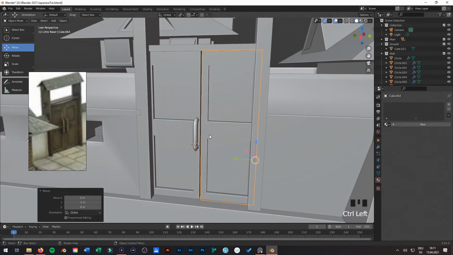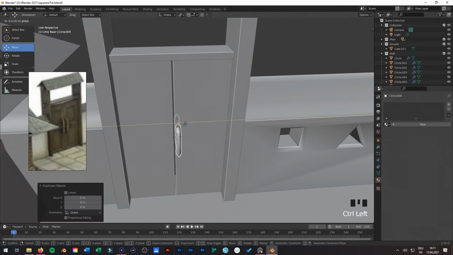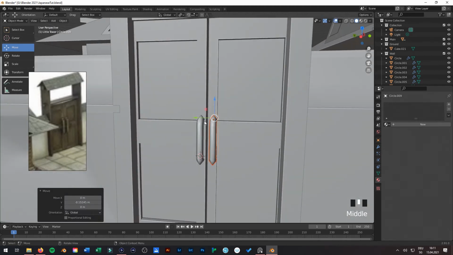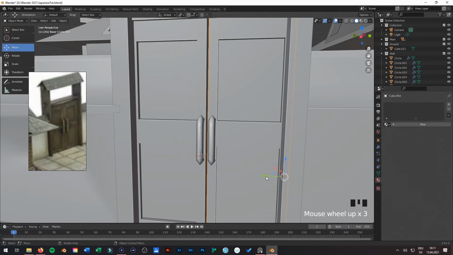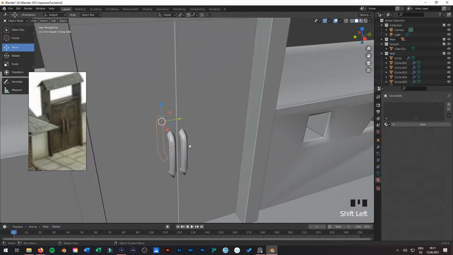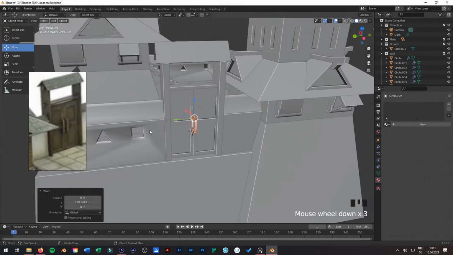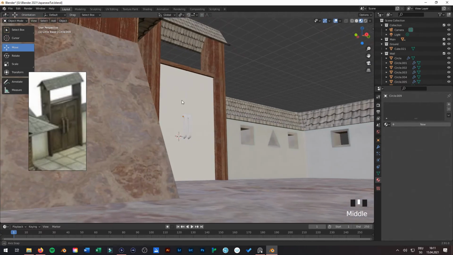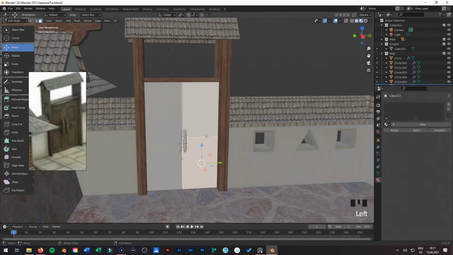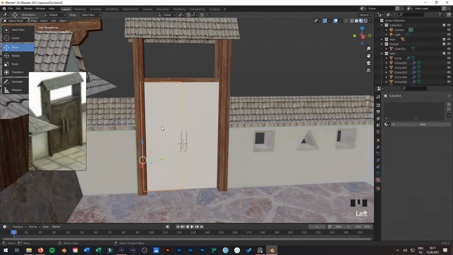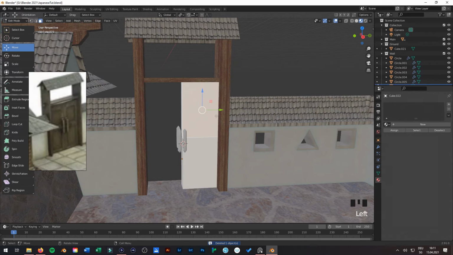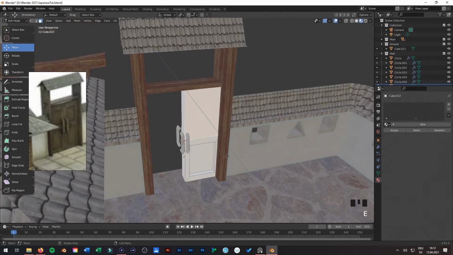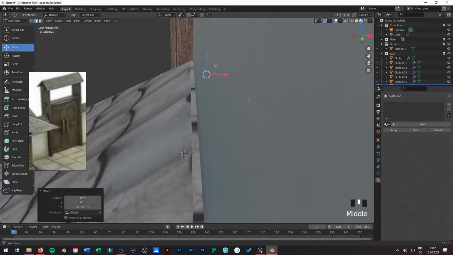I will duplicate this one also, and then make the same here. Just a little bit. So maybe you can open the door also when you want. When you want to make the same here, you can also make the same here. So I just want to delete it first. I forgot the back side, so extrude it a little bit inwards, and then here the same. Just that here it's a little bit too much.